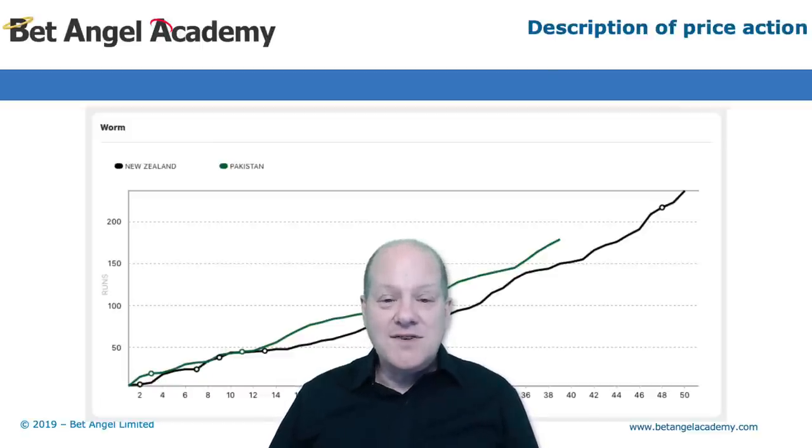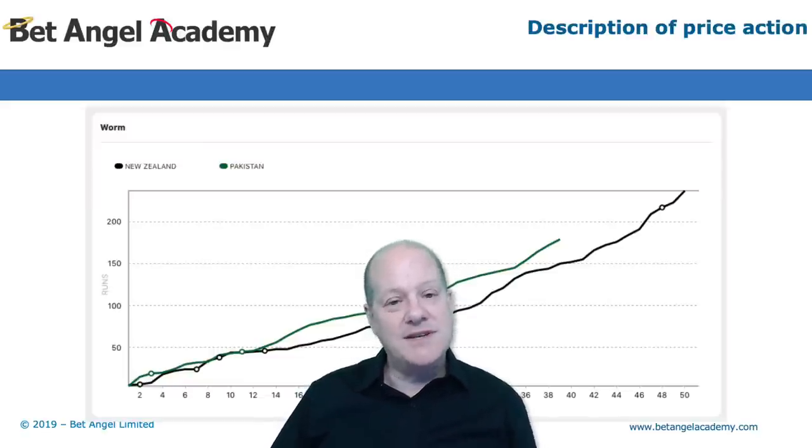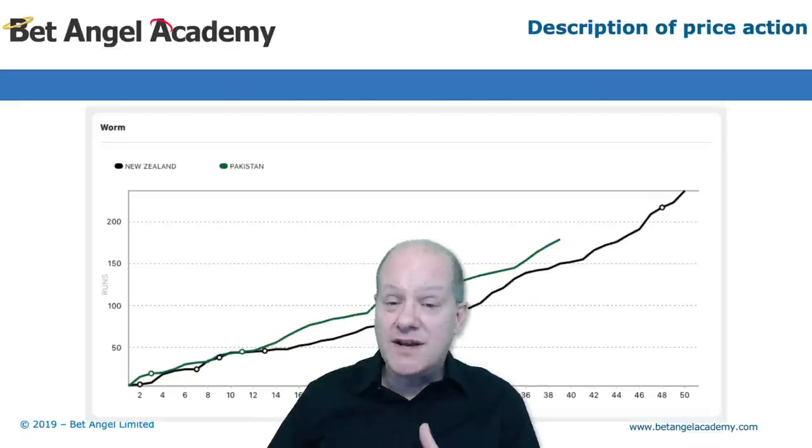So it's interesting. There are tons of sites out there with all of this data on. Very easy to find. We're discussing it in the forum, so if you want to come into the forum and find out what these sites are or what people prefer to use, you can. But looking at the run rate will allow you to get a view on where the match is going and which side of the book you lean on.